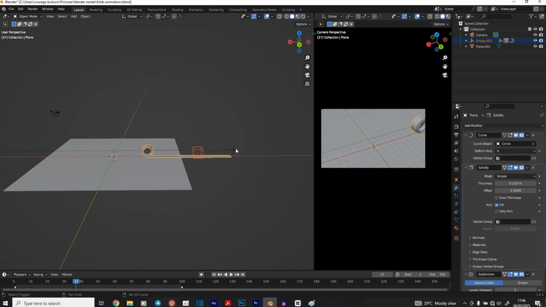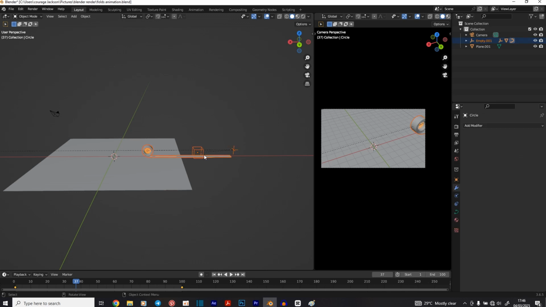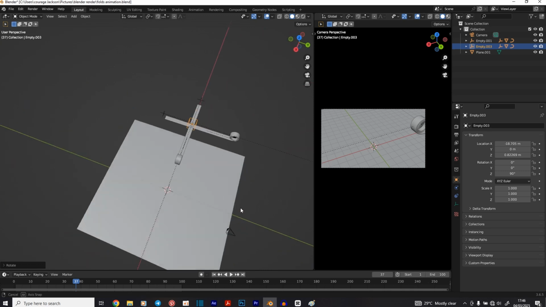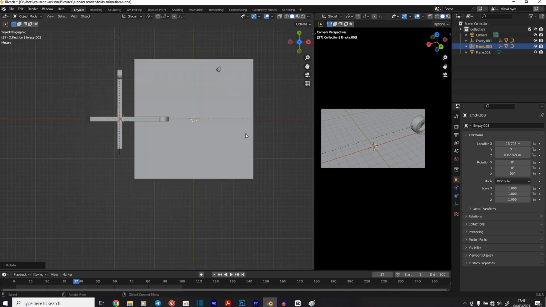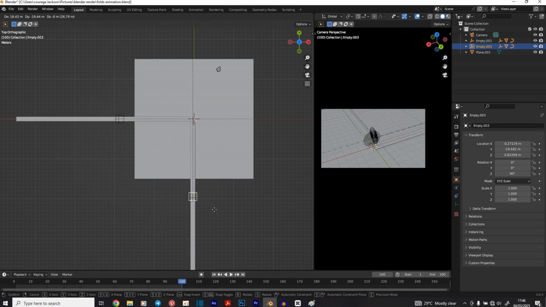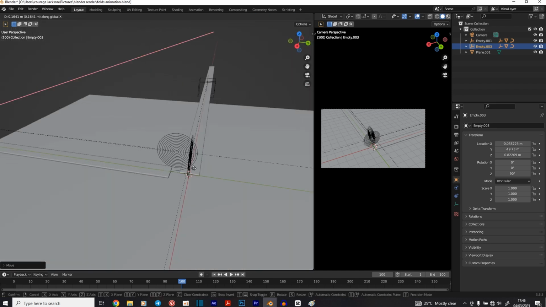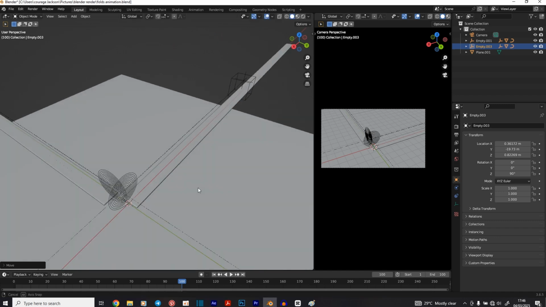let's say this, Shift D, and I'm just going to rotate this RZ 90, and let's go to top view. Let's go to the last point, which is right here. I'm just going to move this here. This is where I want this one to end. I want to say GX, so I want this to be here.